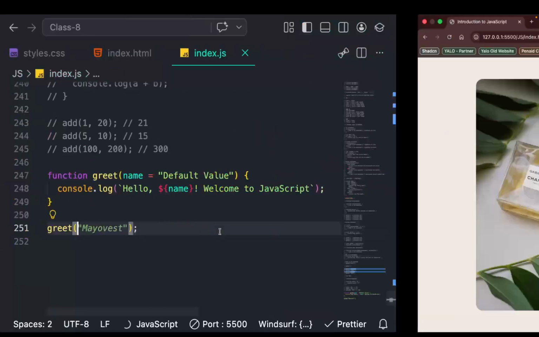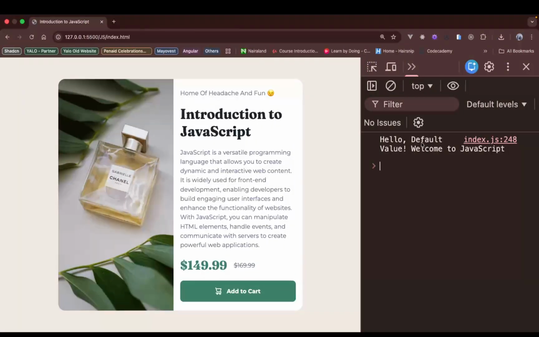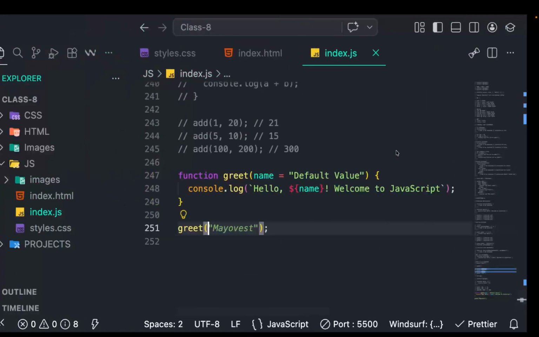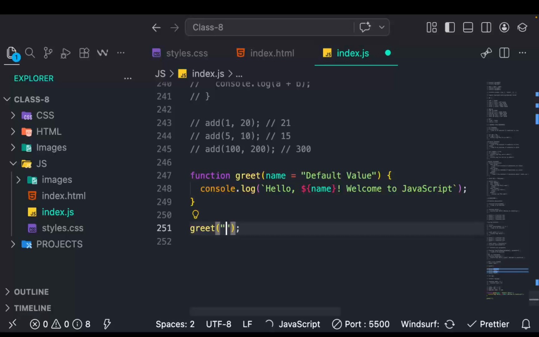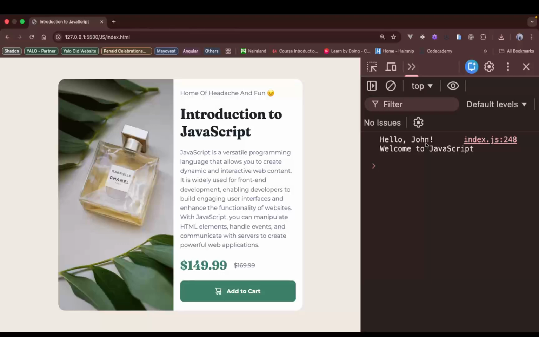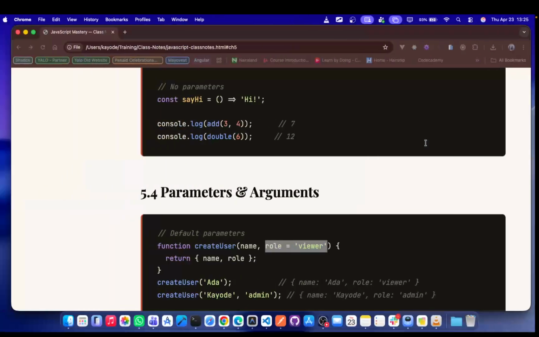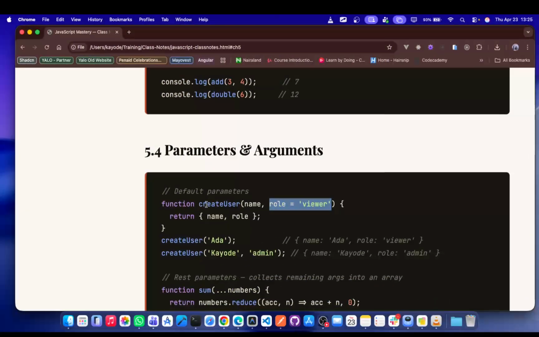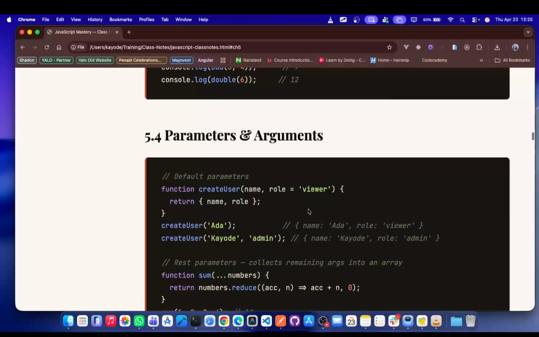So if I save this one now, you see that what I'm using is the default value. But if I pass something inside, it will skip that default value and use whatever the user passes. As you can see here, we are creating a user, but if you don't supply the role, we just default it to viewer. But if you supply the role that you want, admin, it will create the user with the role admin. By default, if you don't give us a role, we just assume that the user is viewer.